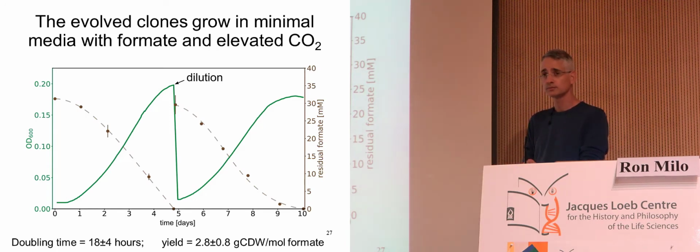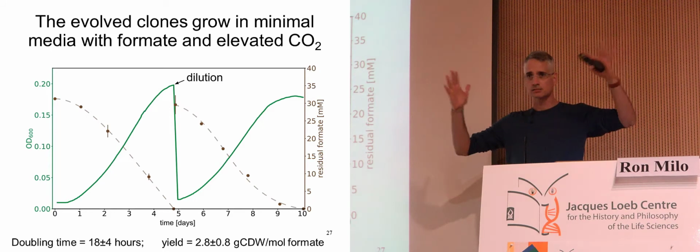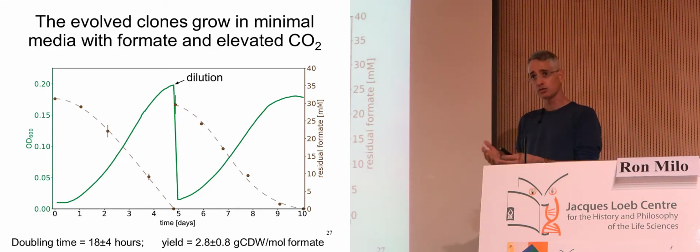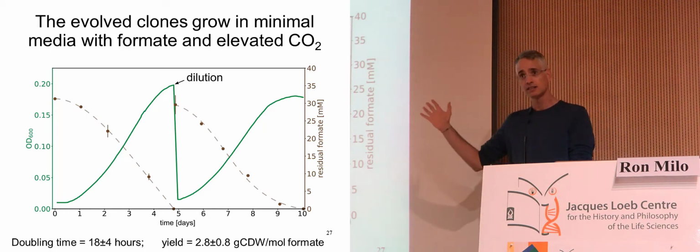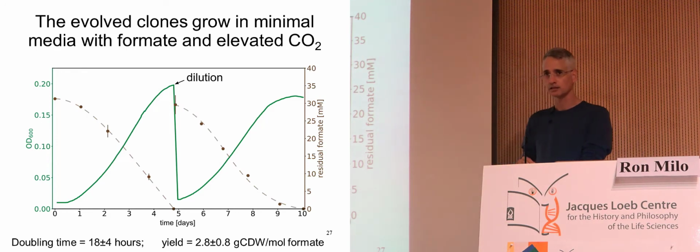The doubling time is 18 hours? The doubling time is about 18 hours. Yeah, so it's also growing slowly. So you could say if it's growing slowly, maybe it's using something else. Maybe it's not really that. By the way, if you're an autotroph that needs to make a living out of CO2, that's not uncharacteristic. If you're a cyanobacteria, some of them would be super happy at 18 hours.